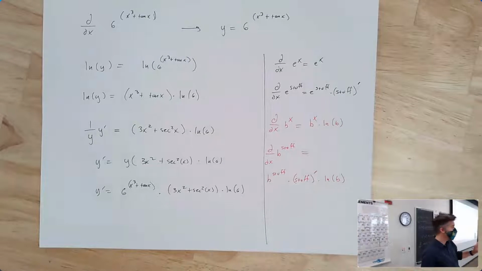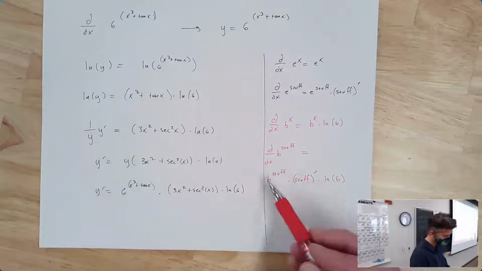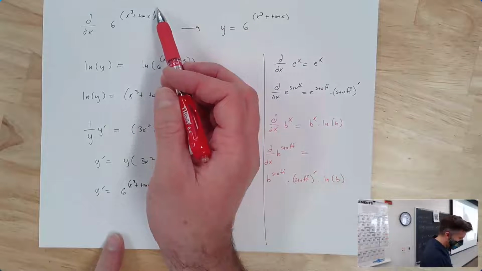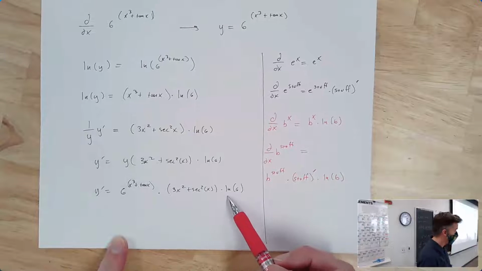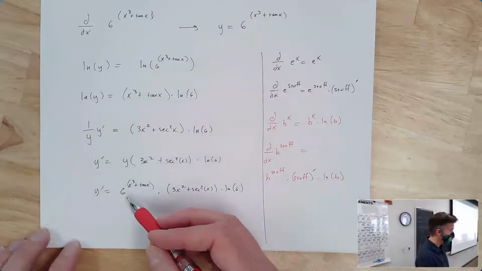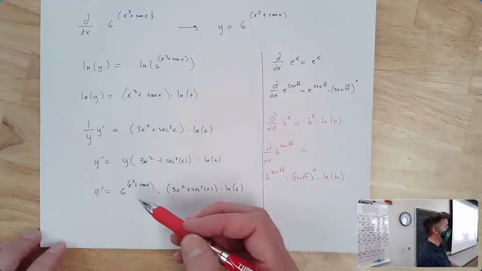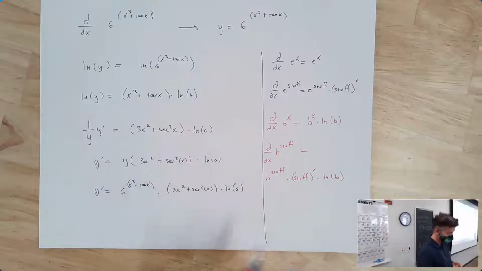But it's perfectly fine to do it this longer way. It's just usually okay to say, I know the formula for the derivative of 6 to the stuff. It's 6 to the stuff times the derivative of the stuff times the natural log of 6. On the other hand, if your base has variables in it and your exponent has variables in it, that's when you absolutely have to use logarithmic differentiation. But it's perfectly fine to use it here if you prefer to.